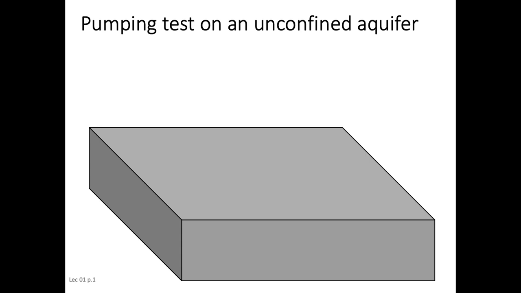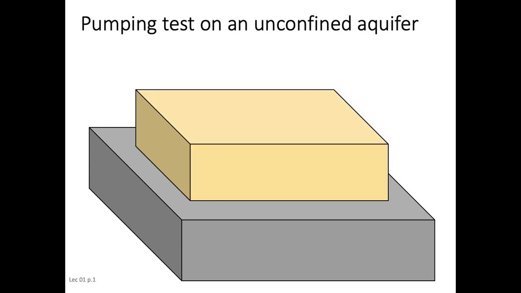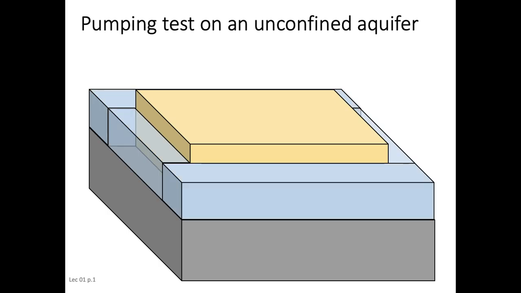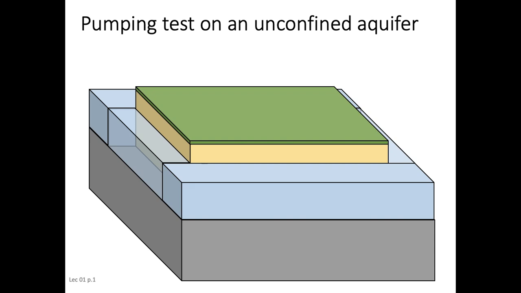So imagine that we have a slab of very impermeable material, and on top of that slab, we put a slab of sand, which is very permeable and porous. And we surround that on all sides with some water level that doesn't change, some fixed depth of water, and then maybe let grass grow on the top of it, and that's basically the configuration of the ground that we're talking about, or a simplified representation of that.